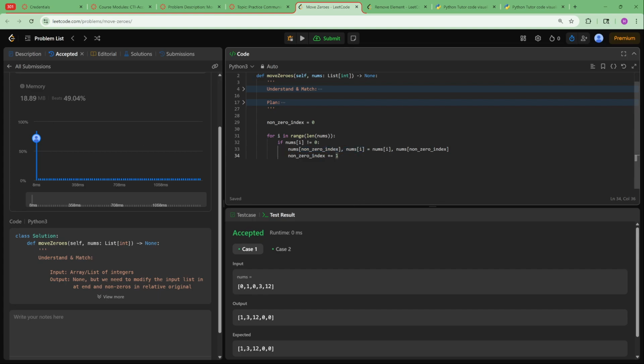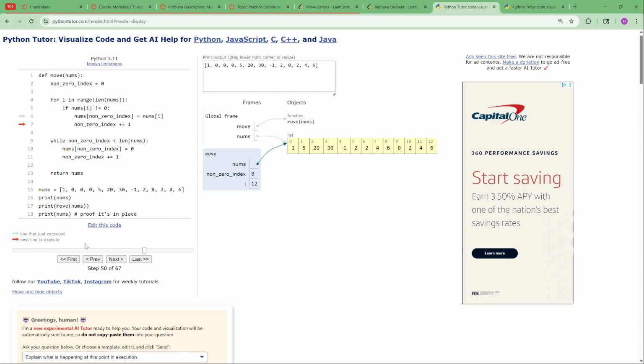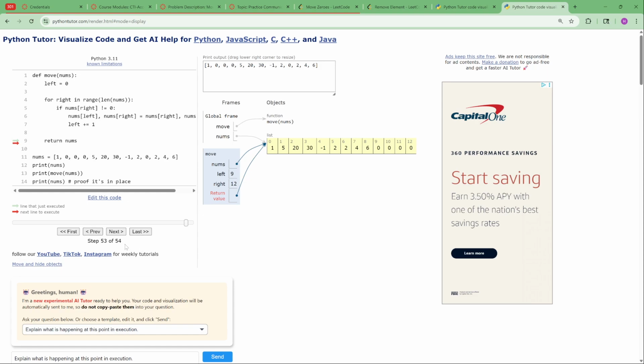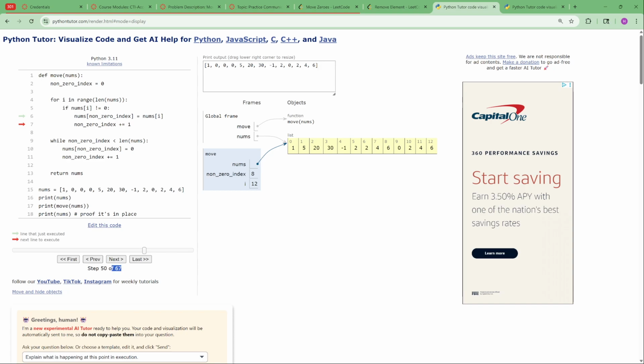So that's the only difference, really. If we look at the code running in Python Tutor, the number of steps is a bit lower. It's 54 here, but for the last solution it was 67. So it's not that much of a difference, but it is still a difference.